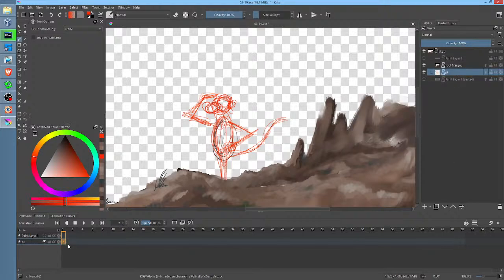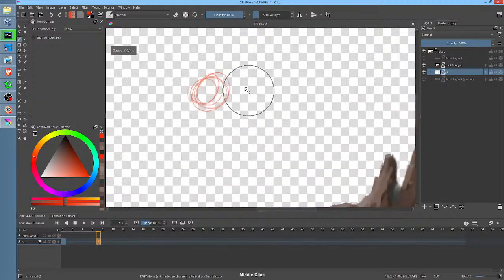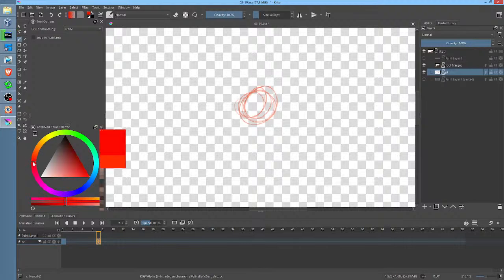And we will insert a keyframe. And now we're just going to basically block in the timing of it. So let's do this the Ross Payne way, which is to say, boom, bop. Okay, right here, I'm going to go ahead and insert a new keyframe. And now this is where I want to start having some fun with really doing some characterization and some acting.